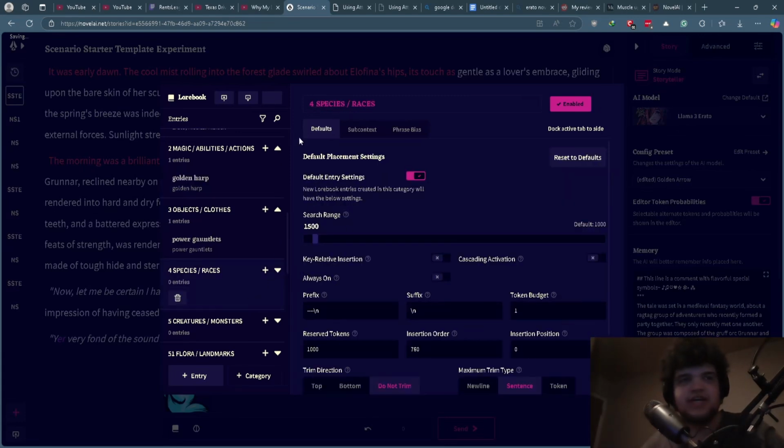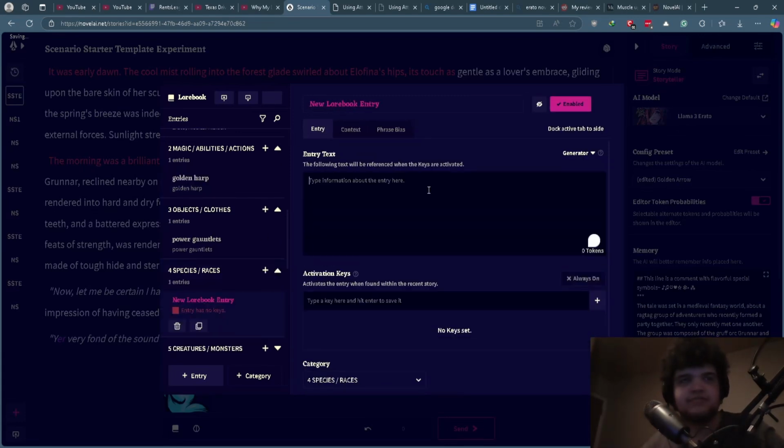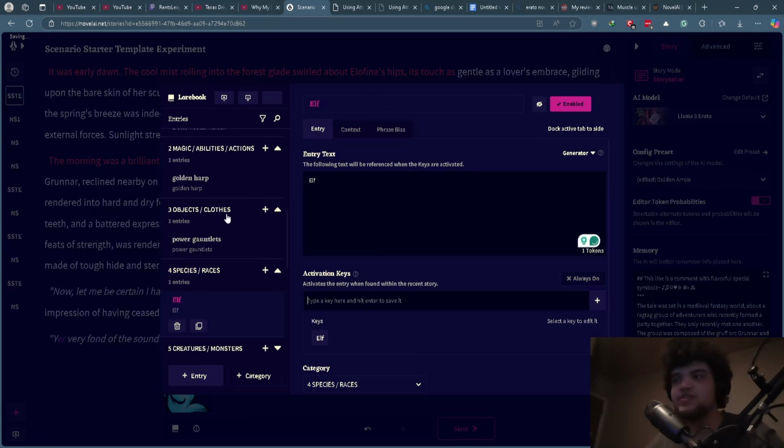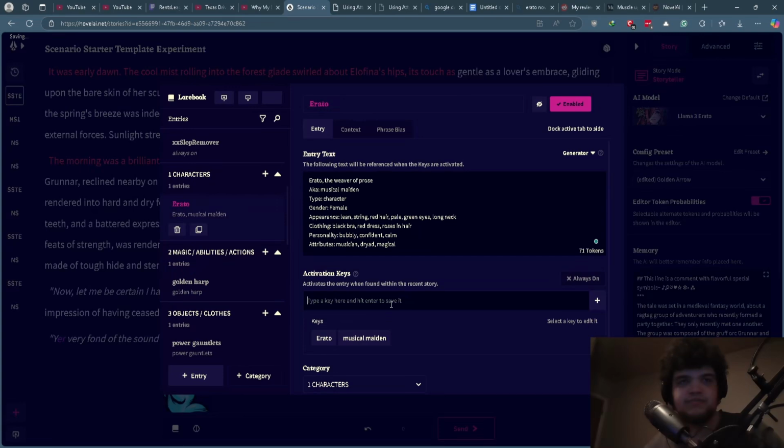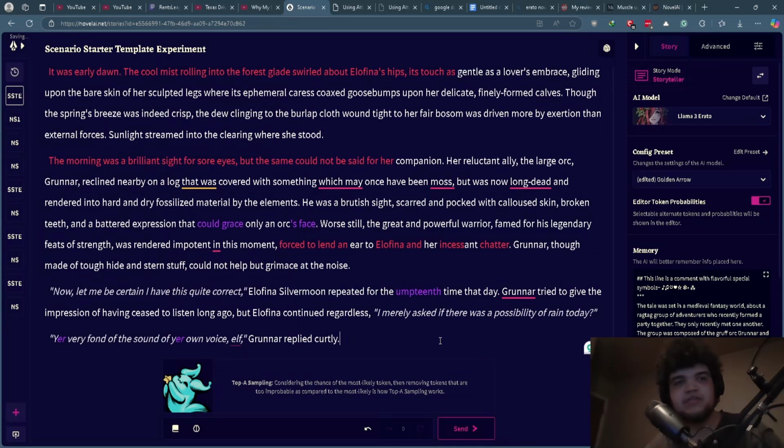We don't necessarily have to do that, but if this thing is a lore book on the elves, then we want it to base off of her, right? I mean, we want it to go at the same time. So adding the same tag to her, boom. Now if we bring in elf, let's just check the lore.